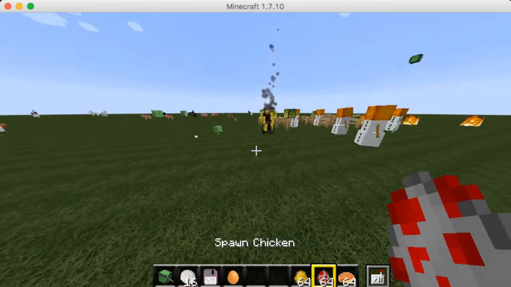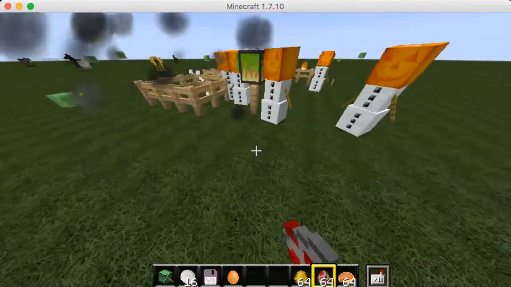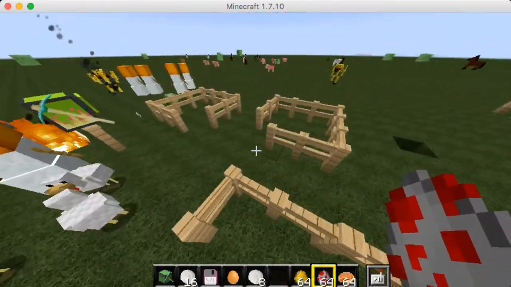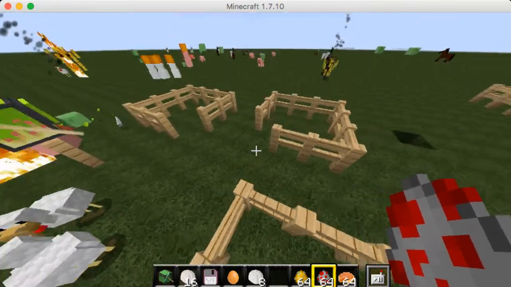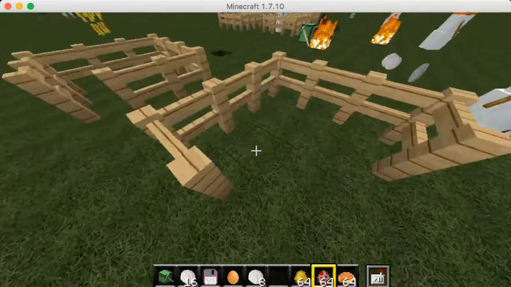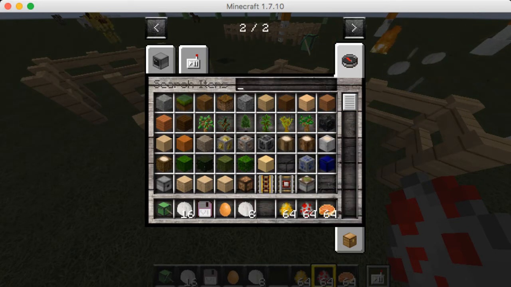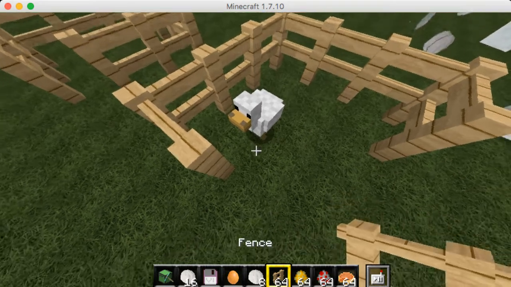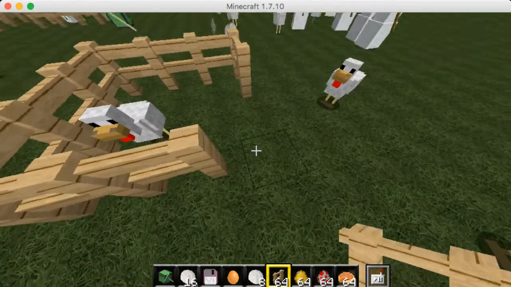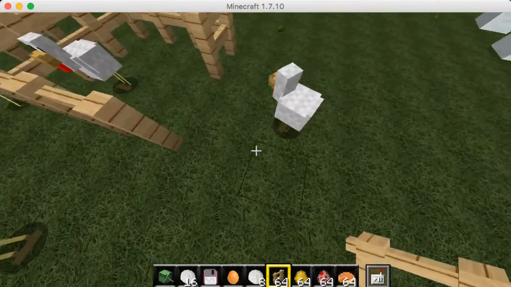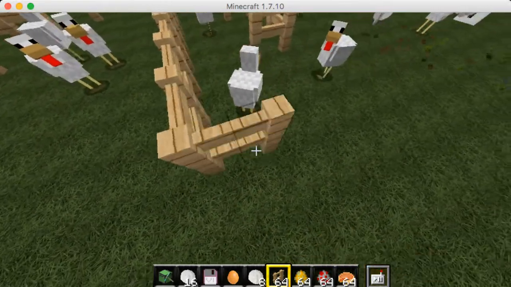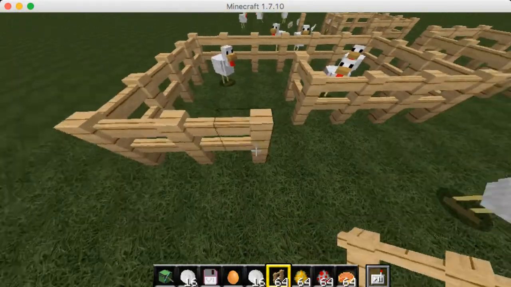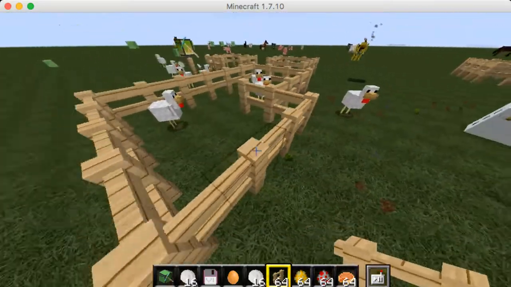All right. I think this area could use a few more chickens. And maybe to keep them safe, perhaps we should enclose them into these pens. Let's see, fence. So that keeps the chickens out of the line of fire here. Oh, oop, and oop, got him. All right, these ones are good to go.